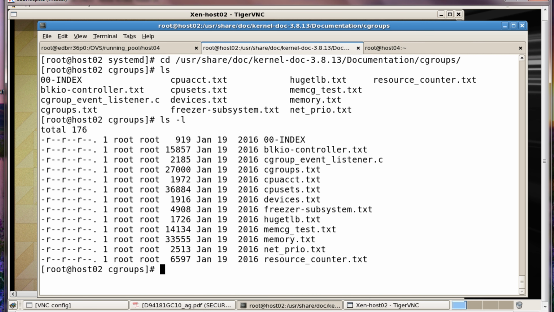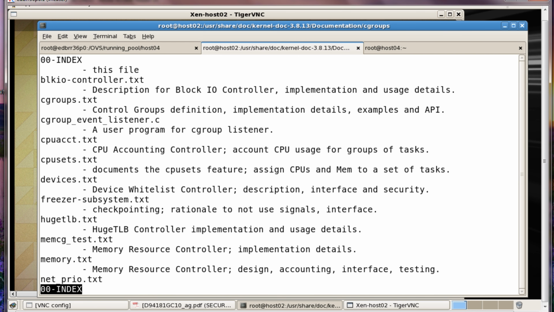I'm a little reluctant to use the cat command, but I'll certainly use less. And so in this file, we have the block IO controller, cgroup event listener, and then there's just a whole bunch of other detail here with regards to things that you can get.